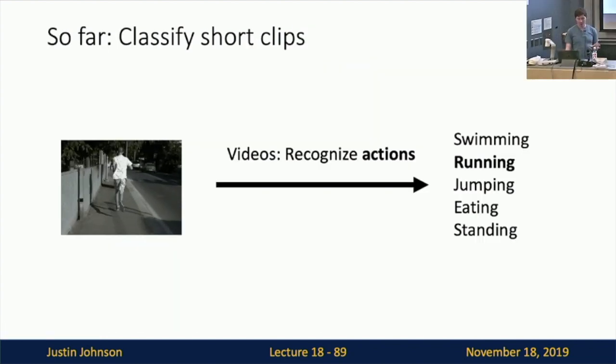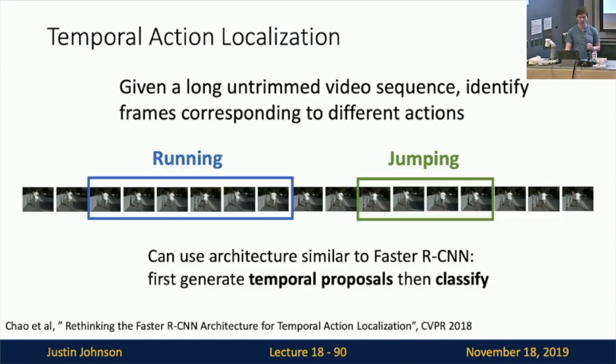Okay, then I also wanted to very briefly mention that so far we've talked mostly about this task of classifying very short video clips, like taking these 3 to 5 seconds of video and then predicting a classification score. But this was a good task to motivate a lot of our spatial-temporal architectures in ConvNets. But it turns out that, of course, there's a lot of different video understanding tasks that people try to tackle with convolutional neural networks.